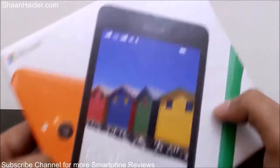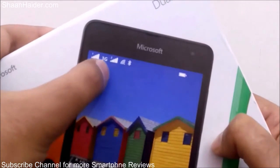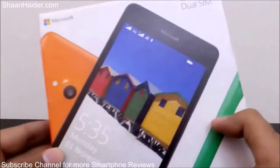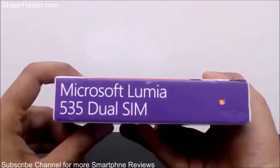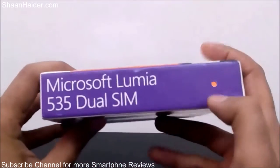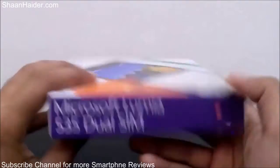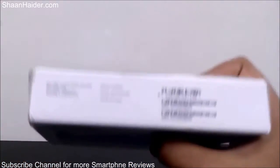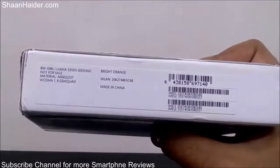As you can see, here is the picture of the device, and it's a 3G device and it has dual SIM capabilities. There are two tower signals appearing. That's all about the front side. If you go on the left side, here is the name of the device, Microsoft Lumia 535 dual SIM. This orange dot indicates that the device inside is of orange color, and here is more information about the device. Once again, it is made in China.